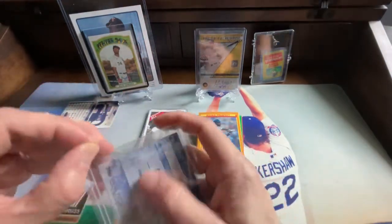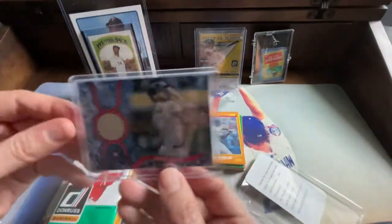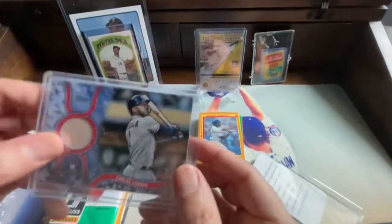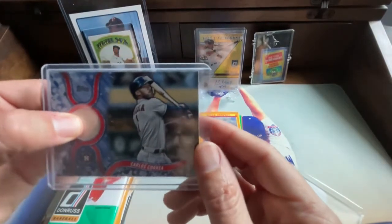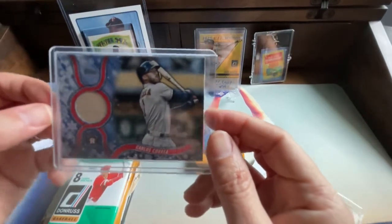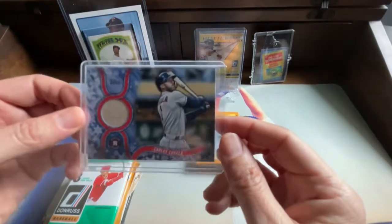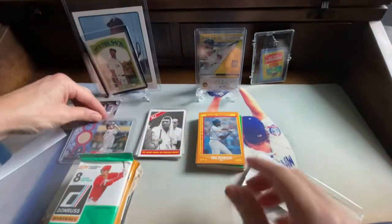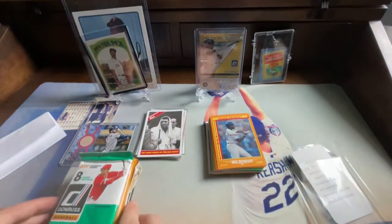Let's go check out first what the hit is, right? Of course. Why keep the people waiting? Give them what they want. Oh, wow. This is pretty cool. It's a bat relic. That's a Carlos Correa, a little chip of a bat. Wow. Yeah, that is pretty cool. We mostly get the played game T-shirt. We might need to send this to Rad Dad and B-Dog, he's a big Astros fan. Carlos Correa, that's really cool. That's a good little hit there. Let's put that next to the Jose Abreu auto.